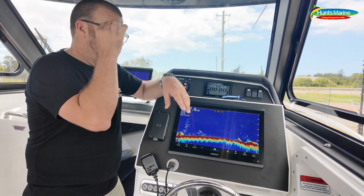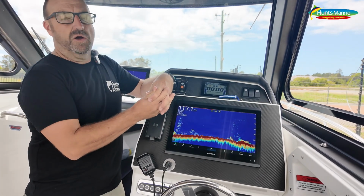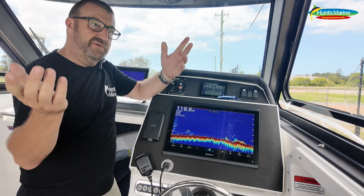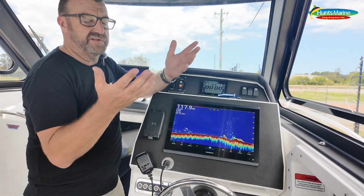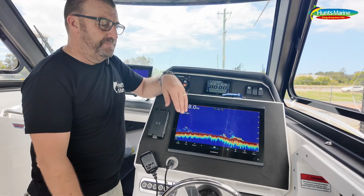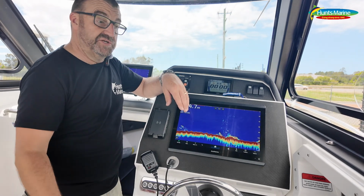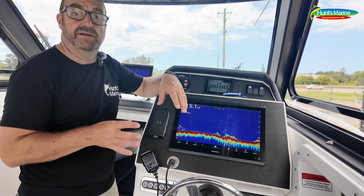So we've got what they call a PM 175 high, wide, low. It runs a high, wide frequency, which is a full chirp transducer, everyone's familiar with. You've got your low for your deep drop or your deeper waters. That's built into one. It's an awesome transducer by itself. It's a transducer that I just use by itself a fair bit.